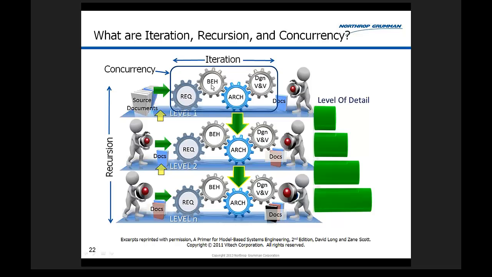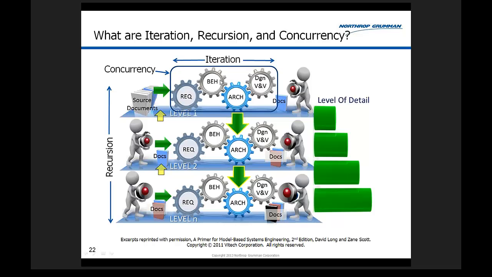i.e. the functional analysis and object-oriented and use case analysis and those kinds of things. And then we have the architecture, the system physical architecture, and then we have the design verification and validation of the design. Now, I like these four wheels because when one turns, they all turn. Notice the cogs. When one wheel turns, they all turn. And that's concurrency, folks.